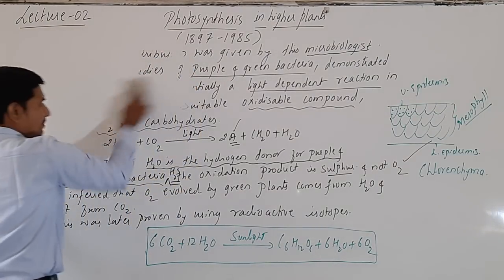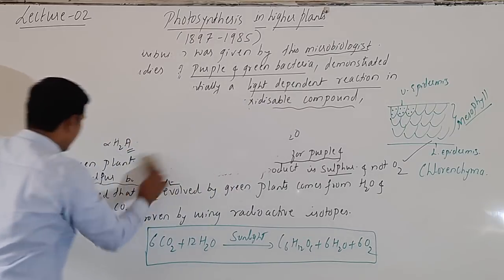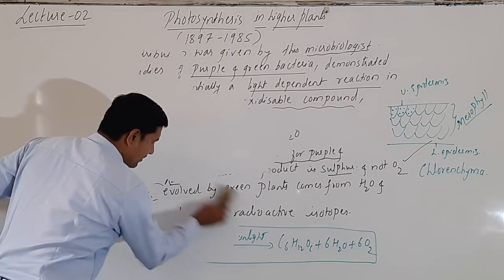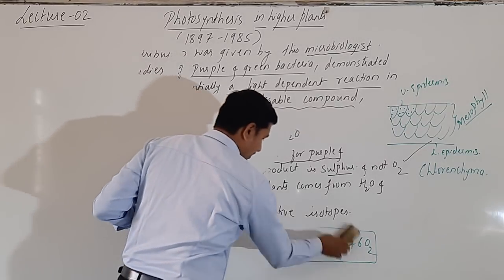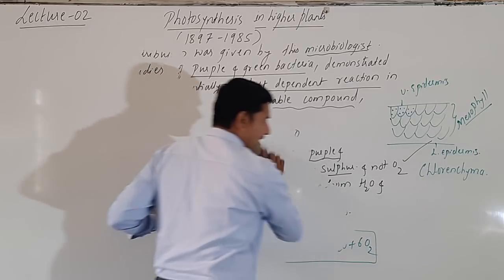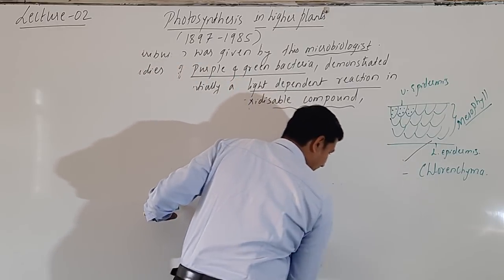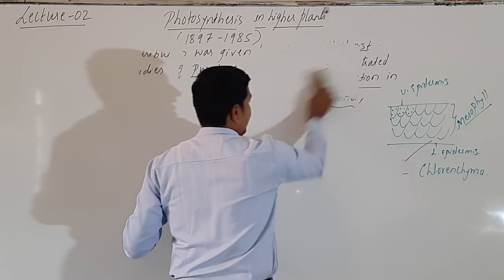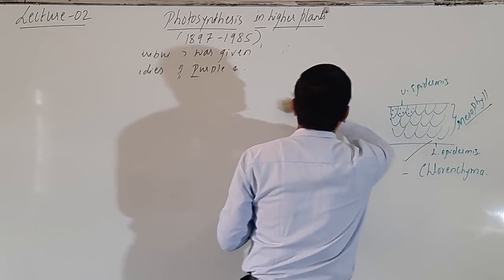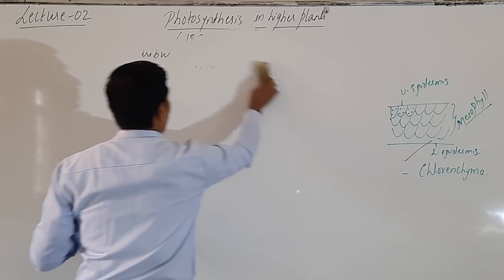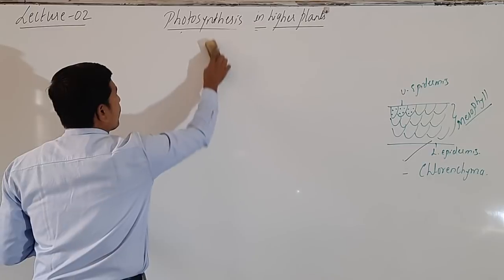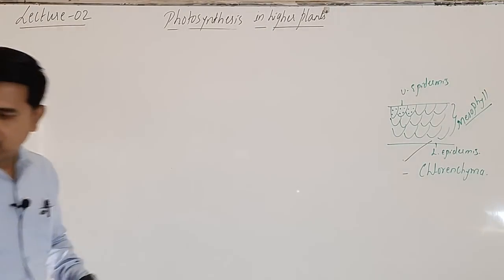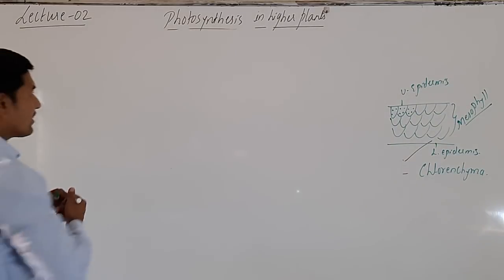We are representing the same diagram because in the next process everything occurs in the chloroplast. So that's why we should know the structure of the chloroplast, and hence the structure of the chloroplast is again repeated in this chapter, as you have already studied in the cell chapter. So we have already come across the structure of the chloroplast, we have described the entire thing about the chloroplast. Now suppose we look at the structure of the chloroplast.